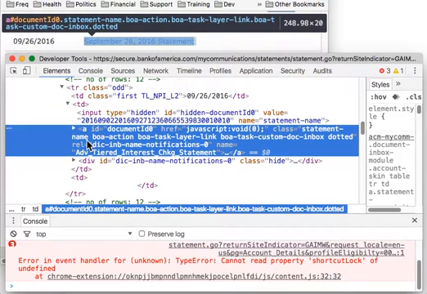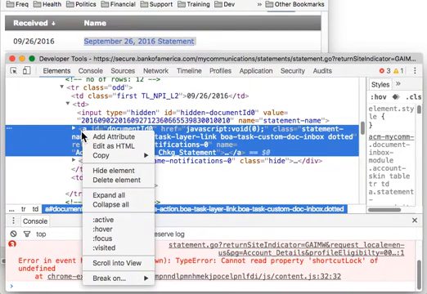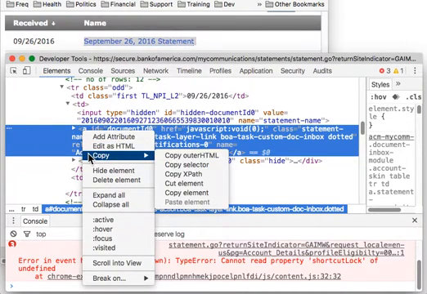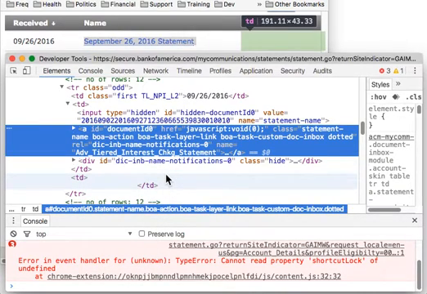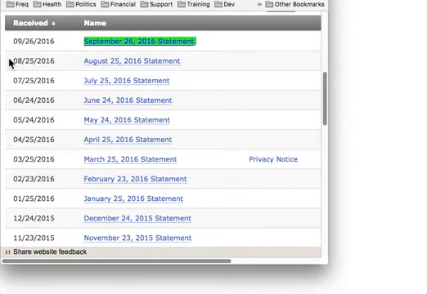If that's not selected, then you don't have the right HTML element down here. But I can also see this is an anchor link with the a tag. So I am now going to right-click on that, copy, come over, copy XPath. Okay, so I'm done. I'm going to close Chrome Developer Tools. I'm going to leave Chrome open because I'm going to come back to this in a minute.